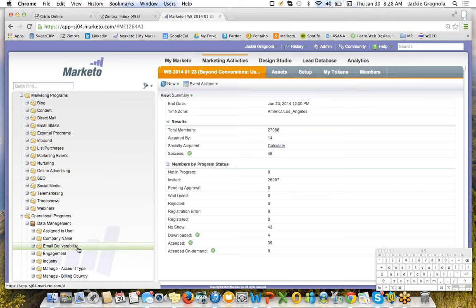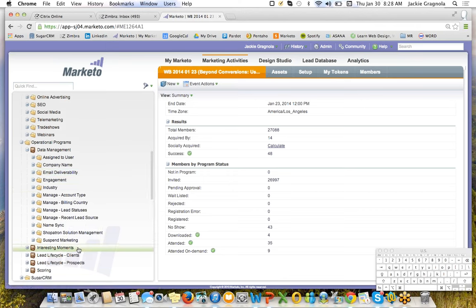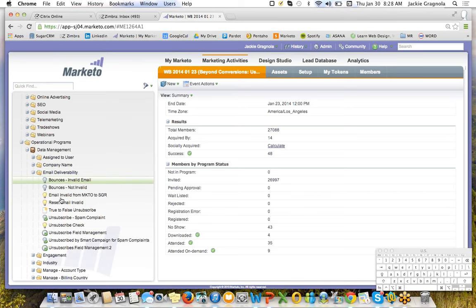The data management program kind of just runs through some of the things that have tripped up in the sync. So just knowing, for example, that sometimes the sync will bring over data that we don't want or that's not clean, so we can edit it on the Marketo side using smart campaigns. Another good example is email deliverability.